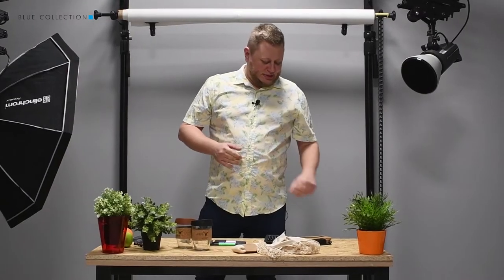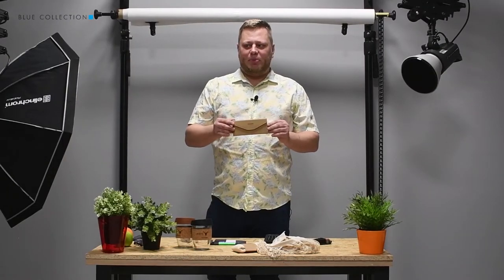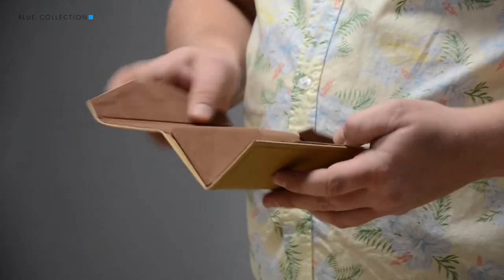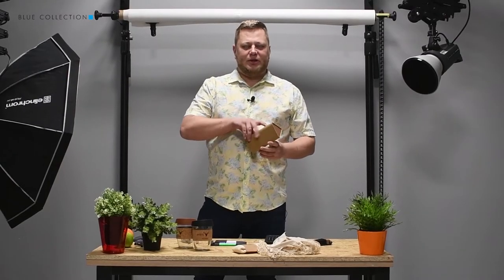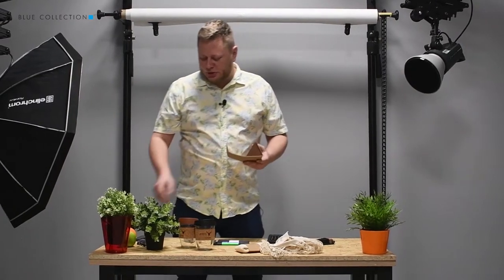The first of those products is a glasses case named Brilla. As you can see it is very small and compact in size, and it is made of craft paper, but when you open it, it unfolds to create quite a nice box where you can store your glasses and some kind of cloth to clean them.